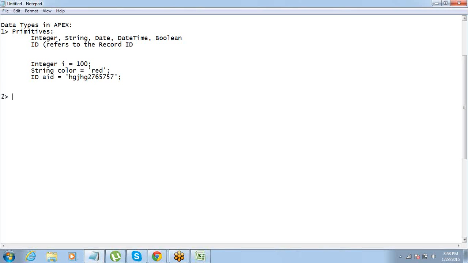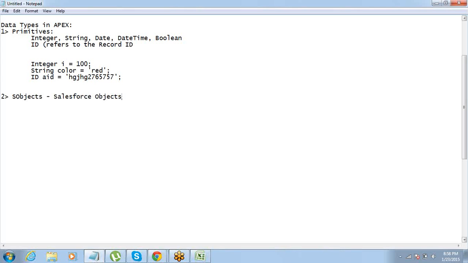apart from primitives, the next thing that we have is S objects. Alright, S object basically stands for Salesforce objects. Okay, so this refers to the records. Got it? Salesforce object records. Okay, let's say I tell you that account A is a variable.